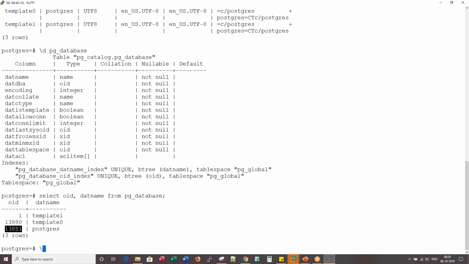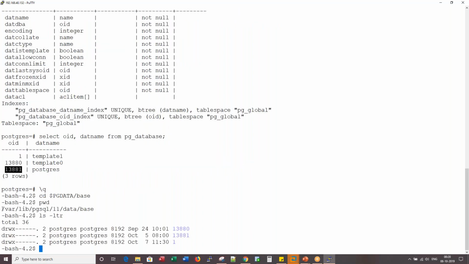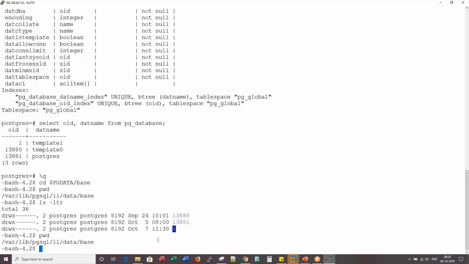Now if you go and see the physical location of them, these are stored under the PGDATA base directory. When you do ls -l under PGDATA, this environment variable may be different in your environment, and if you look at base here, within the base, these are stored physically. If I go ahead and create a new database, the new database will also get stored under this PGDATA base directory. Let me go ahead and create a new database using the SQL option.